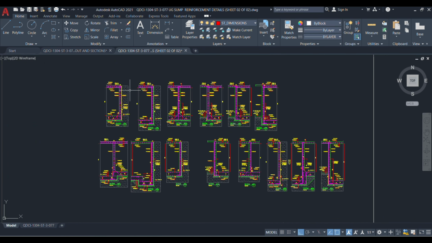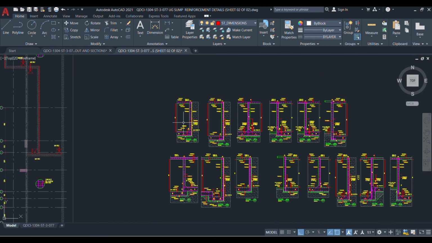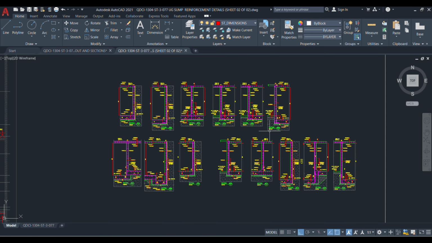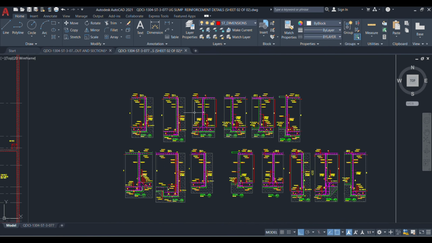All those 14 section details have been given over here, and all sections are typical sections only. Only the heights and orientations are different, and in a few areas these haunch bars are there, and in a few areas the haunch bars are not there. So according to these sections, we have created an Excel sheet to calculate all the reinforcement. Come, we'll start this reinforcement Excel tabulation and see how to make it easy to calculate.